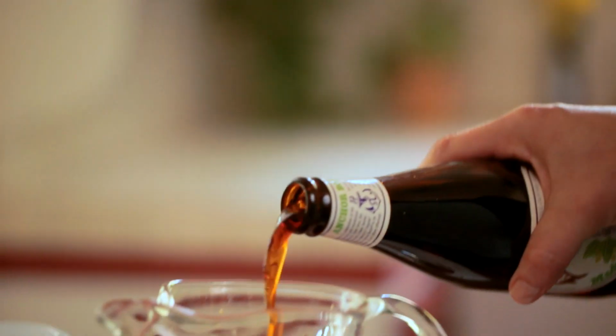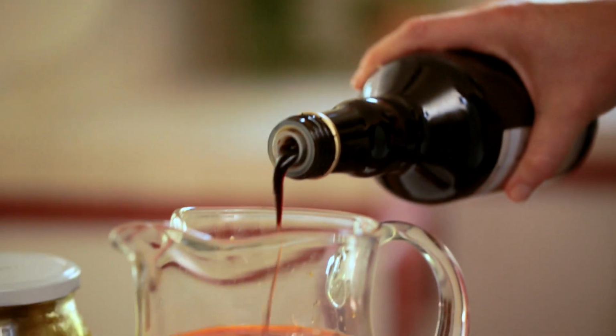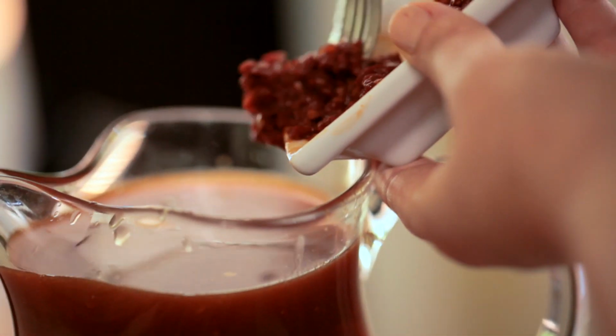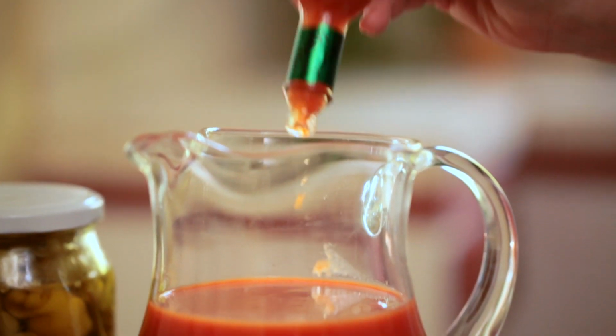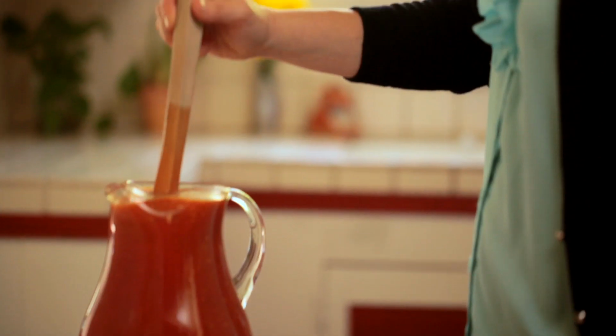I like to put beer in my Bloody Mary, of course. I like to also add a little bit of balsamic vinegar because it's slightly sweet. I like to use chipotles and adobo because they're smoky. I use a couple different hot sauces, and I use celery salt as well. And you know, you mix it up and that's pretty much it.